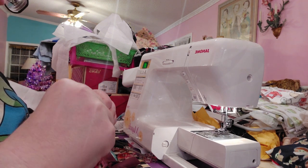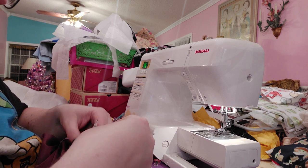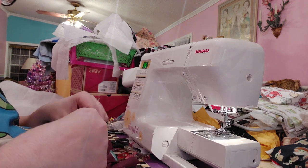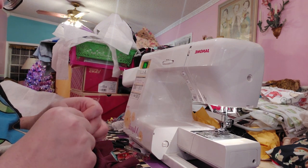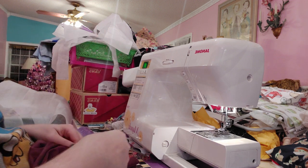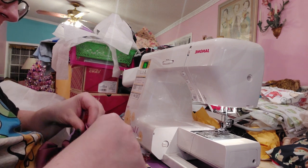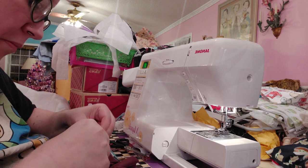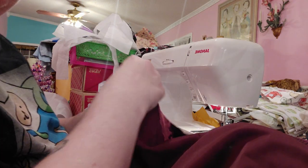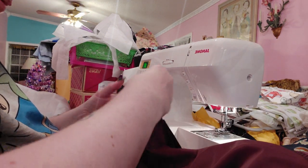I didn't use these clips for so long, and finally I did, and oh, they're so great. I love them. People were talking about how they were better than pins for the most part, for most things. And they really are. I don't know why I didn't listen, but now that I did, they are so much better. And it makes some stuff so much easier, like waistbands and neck bands. Stuff is much easier with the clips instead of the regular pins.